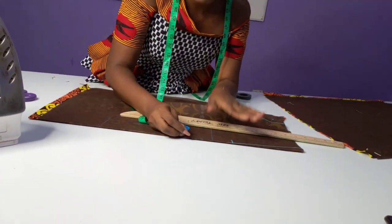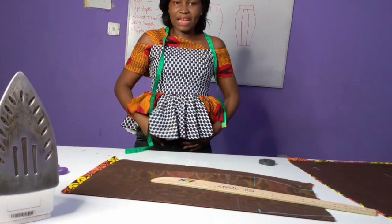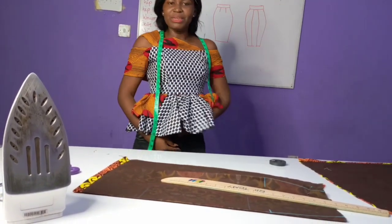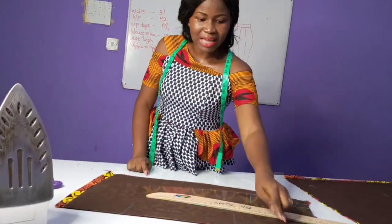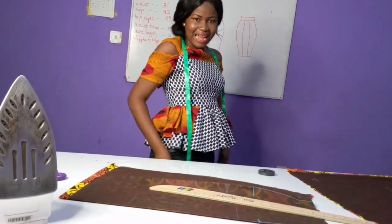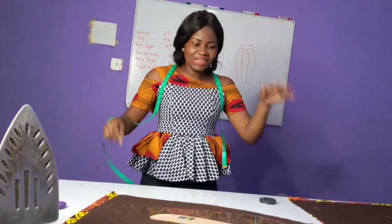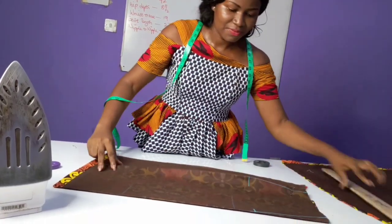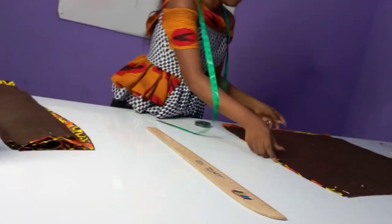If you use this method, you are going to take away the excesses that come around this side. You see, when some people sew fitted skirts for you, you get this balloon beneath your abdomen. This is to take care of it. If you make it shorter, if the person's hip depth is down like 9 and you make it 5, you are going to get some room here. That is why we use this formula, and it will work perfectly for you. So we are going to stitch this side. We'll do the same to the back.